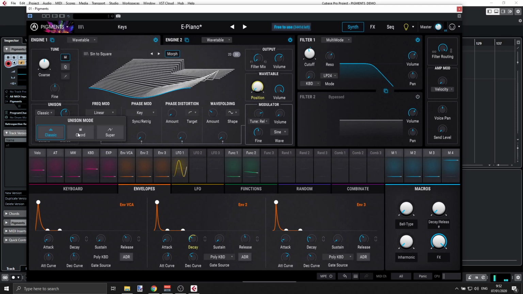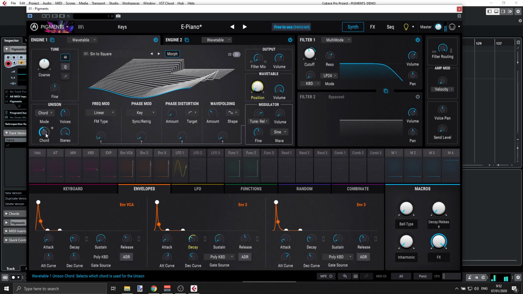But I can go to chord, and when I go to chord, I can set what chord I want. For example, major. Right, so this is pretty cool.